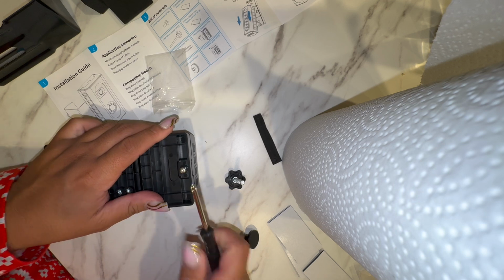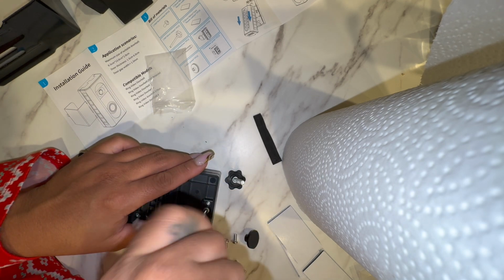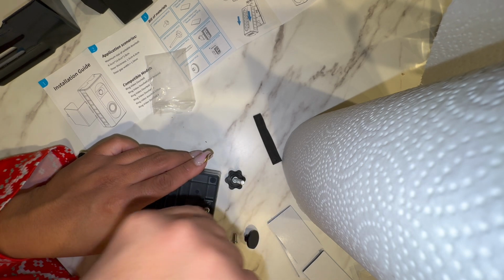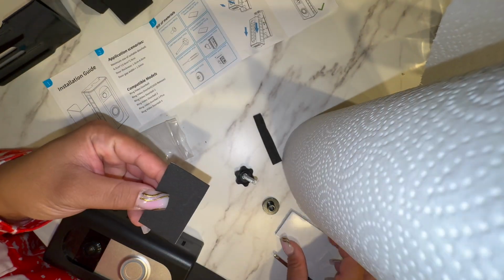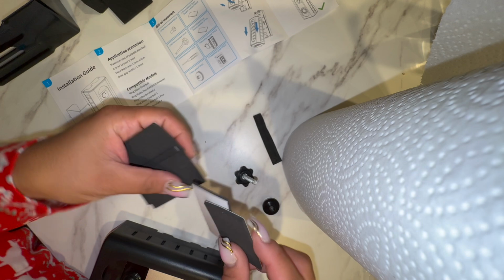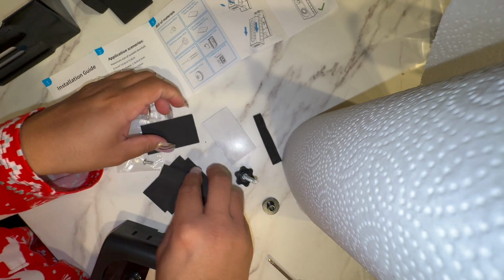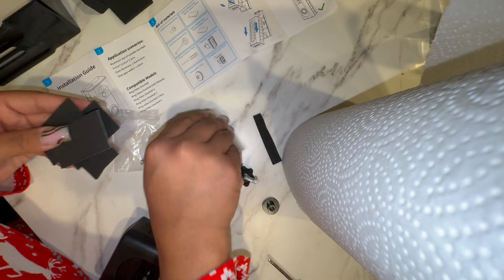Pushing it down so it can stay in there. I like this one because the one that I used to have has screws at the top, and it did have foam, you guys, to stick inside, and to make it tighter you could have like did this and bent it and put it in there. So it did have foam, y'all. Okay.